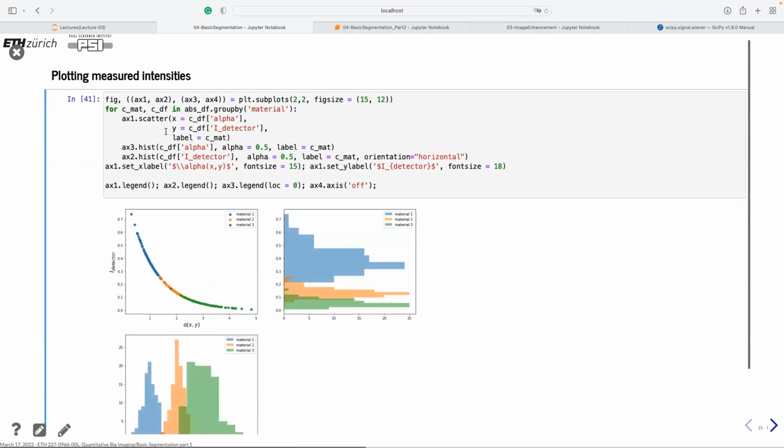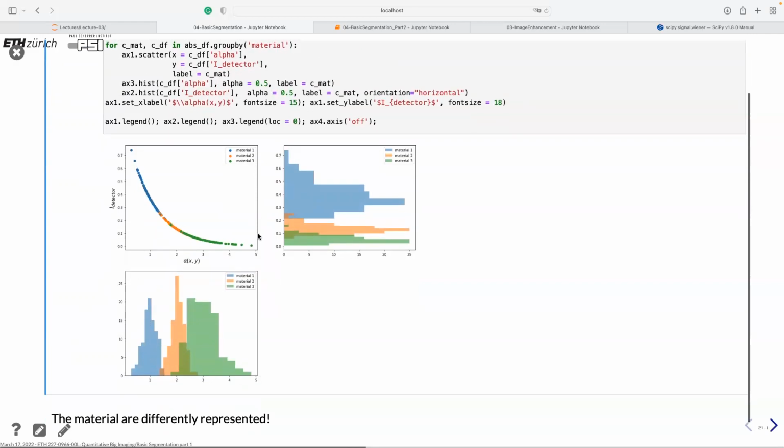If you look at the histograms of that, or at first just sorting everything, you can see that the intensities are very much around material 1, which is the blue curve. You have material 2, which is the orange, and then material 3, which is the green. What the detector sees is a very large response for the blue part, material 1, then less response for material 2, and even less for material 3.